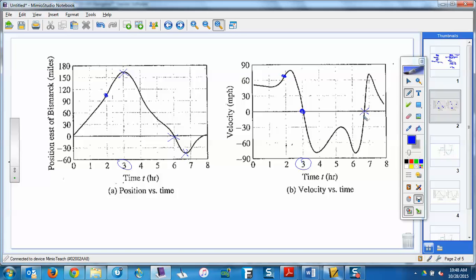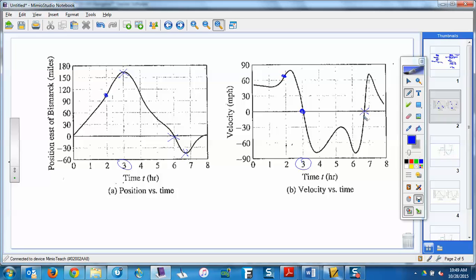They're below the x-axis. The Y values over here are negative when this graph is going, well, when the car is going west, and when this graph is going down. Now, do you see the slope connection there? Remember how we said that the slope fits in here? Aren't the slopes of this, now they're changing, right? But aren't these slopes positive here? Over here, the Y values are positive. Now the slopes become negative, the Y values are negative. The slopes go back to positive. Do you see the connection here?